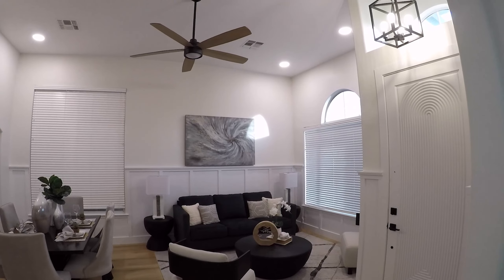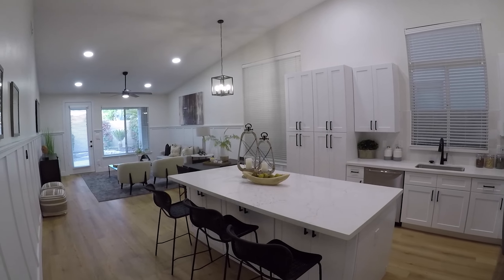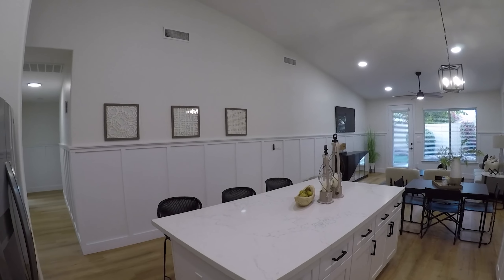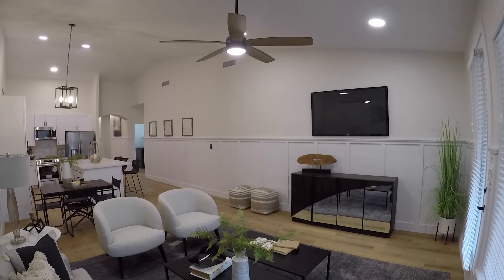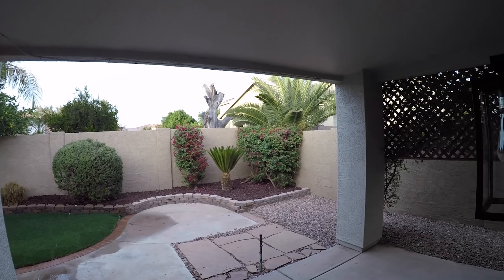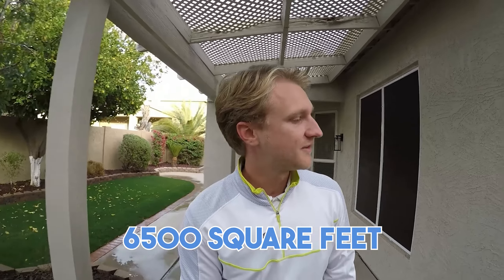This house is flipped and staged but it looks really, really good. The kitchen is huge — I love the entertaining aspect of being able to cook and prep everything on this massive island, and there are all new stainless steel appliances. This is definitely not a cheap flip — huge vaulted ceilings throughout. I kind of feel like I'm in Florida with the colors and everything. As you make your way to the backyard, it's covered and you've got taller trees. Sitting in the backyard in winter, it's all shaded and really nice back here with green grass — what more could you ask for? This patio is huge. The lot is about 6,500 square feet. This property is for sale for about $600,000.